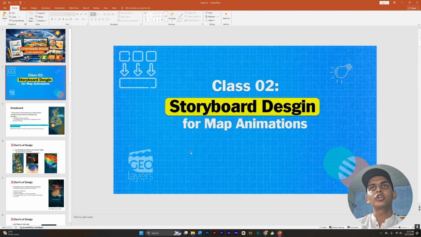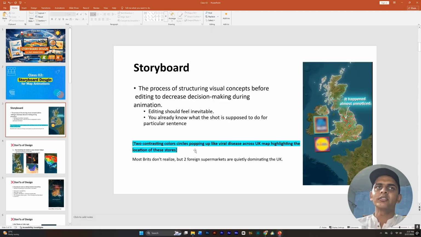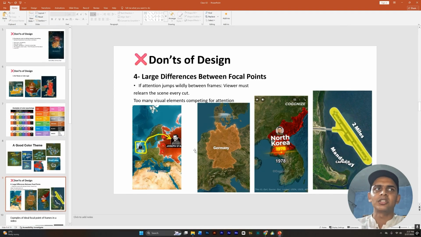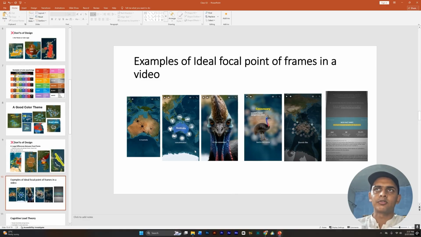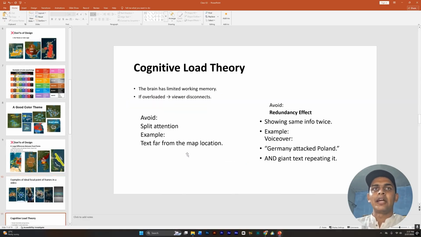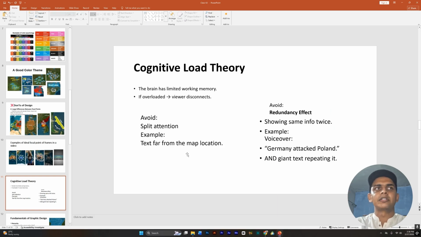For example, here the storyboard design is the only one that is shouting really loudly that the viewer should focus on it. Other things are just there, but they are very dim. So this is the kind of hierarchy that you should think about in your design. What is the one thing that you want to focus on in a single frame, and you should just focus on making that design higher in hierarchy than the other objects in the frame.